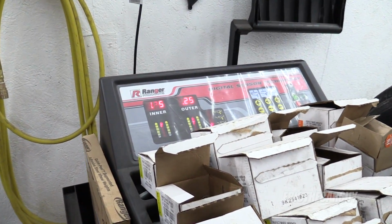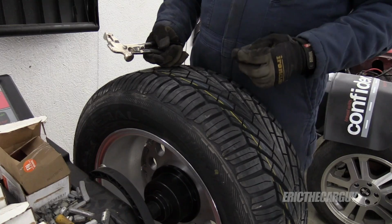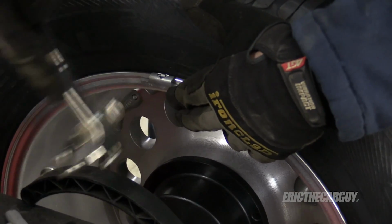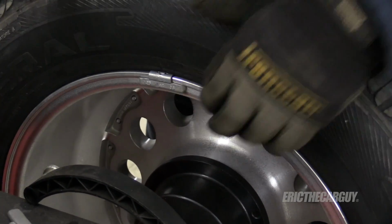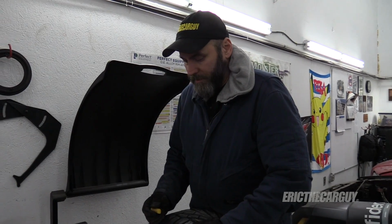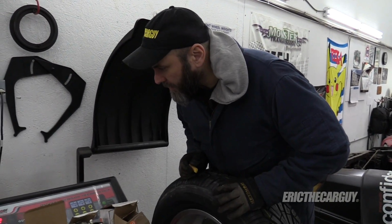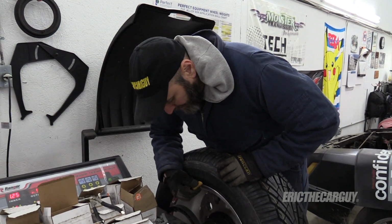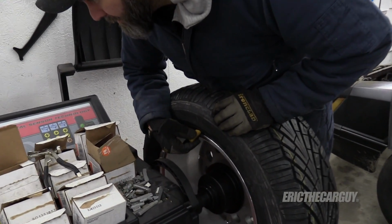And because I'm smart, I took the weights and put them in the bathroom where it's warm. I don't know if these are the right size weights for these wheels or not. Well, they went on there. I get in a lot of fights with my balancer, especially when it comes to stick-on weights. It's just very touchy.